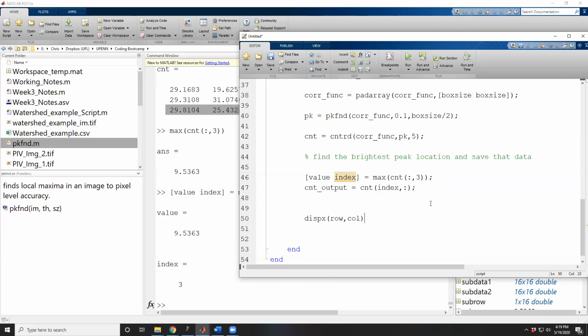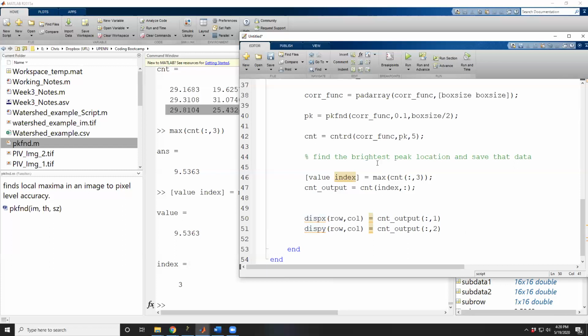So again, remember, the row and column were the index location of our region of interest. We're going to save that as our centroid location, or our centroid out value. And then for our X, it's going to be the first row. And same thing for displacement out Y. In this case, it's going to be the second row.